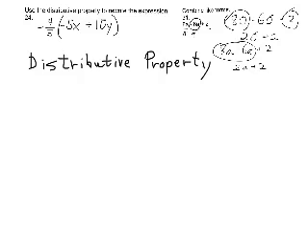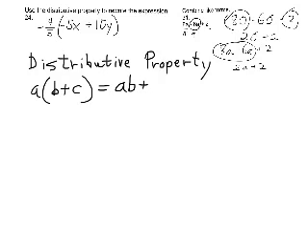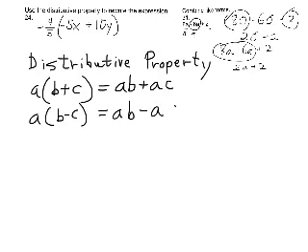Okay, then there's that aspect of the distributive property. What the heck is the distributive property? Well, the distributive property says that if you have a times a parentheses, which has b plus c in it, that will equal a times b plus a times c. Also, if you have a outside of parentheses that's got b minus c, you get something similar. You get a times b minus a times c. So that's something you need to get used to. So, for instance, I'll prove it to you that this works.